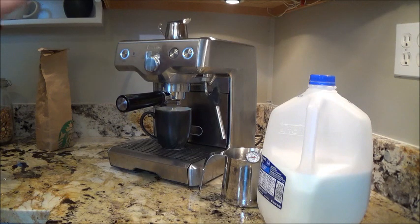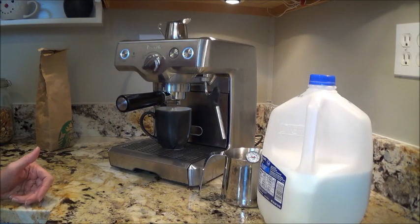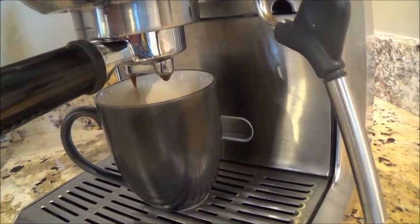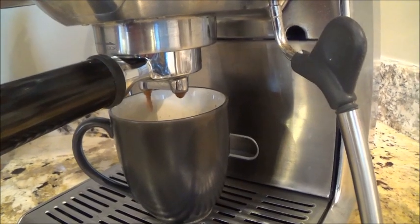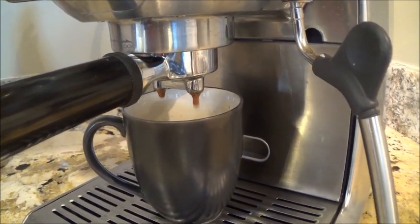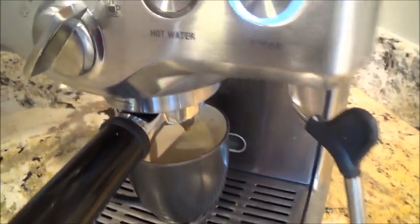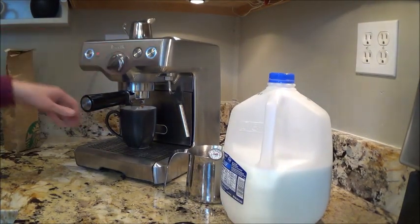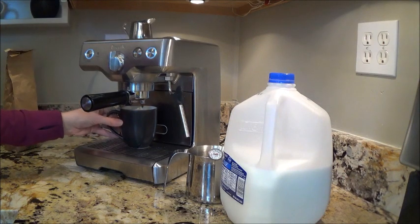The pump is going to start and then you're going to hear it tap-tap-tap, and then we're going to give it about 25 to 30 seconds. The machine has a very high pressure system that pushes the water through the filter cup and out those little holes. It smells so good. Like I said, you'll get used to it — you'll know the length, you'll be able to hear the sounds. It's something you just have to do by trial and error, and honestly you can't screw it up, especially when you're a amateur.